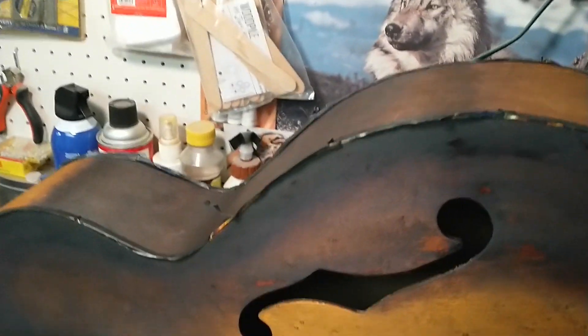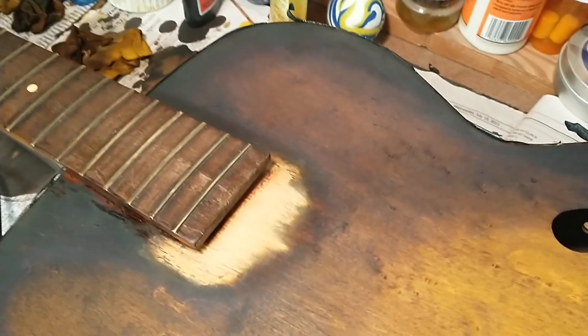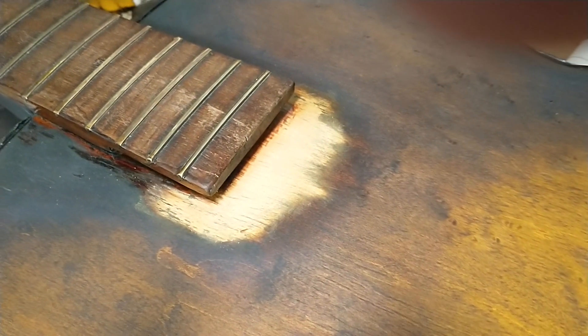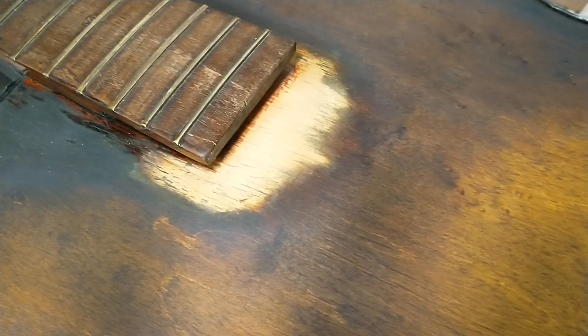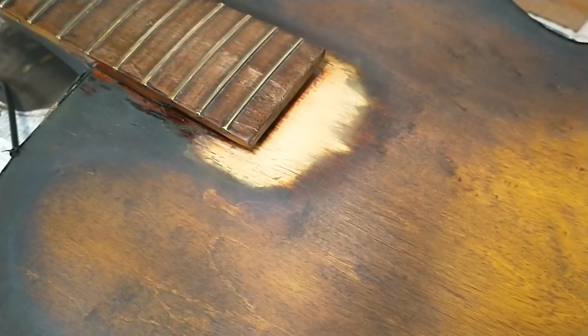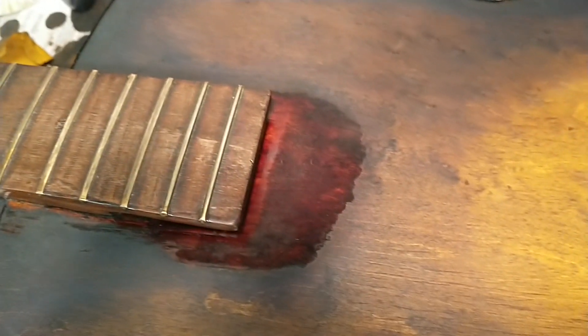If I don't decide to do anything else with that spot up under the neck, it's pretty much ready to refinish, but I'm going to let it dry for several days first. The plain fact is I was not satisfied with how that area looked underneath the end of the neck. I'm very carefully sanding down that area which wasn't taking stain, probably due to the presence of old varnish I hadn't been able to sand through. There was also serious fire damage to the veneer right there. I'm going to put it down to where it'll accept dark stain and see what happens.